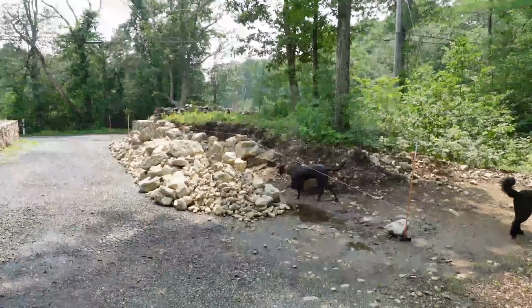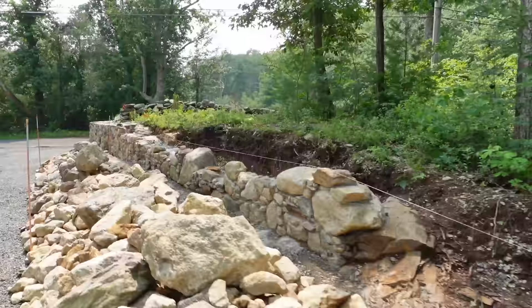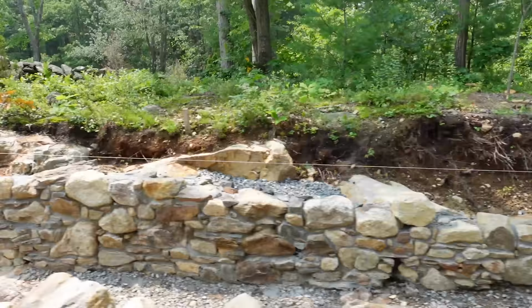All right, I'm about halfway done this side, I think. I've got the whole bottom put in, which makes life a little easier. That's what I usually like to do, is just get the bottom sorted all the way down, and then I can work on the top. So that's what I've done here to get started.